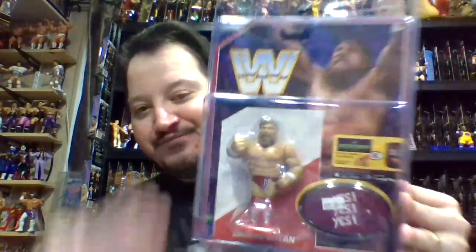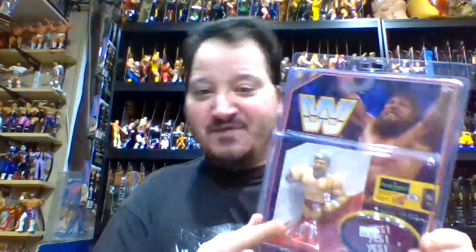It would have been a solid figure, but what are they doing? They're bringing you back to this crap. And I said it in the last video, I think. I'm starting to believe that in every single series, you're going to have at least one figure with this particular body type. And they kind of messed us up because they did this twice in this series. It is a terrible pose. Give this guy a regular body type. This could have been a fantastic figure. But instead of being a top or mid-tier figure, he's a bottom-tier figure, one of the worst. If I was simply going for the figures I enjoy and didn't care about collecting the whole set, I never would have gone for figures like this. This is garbage.